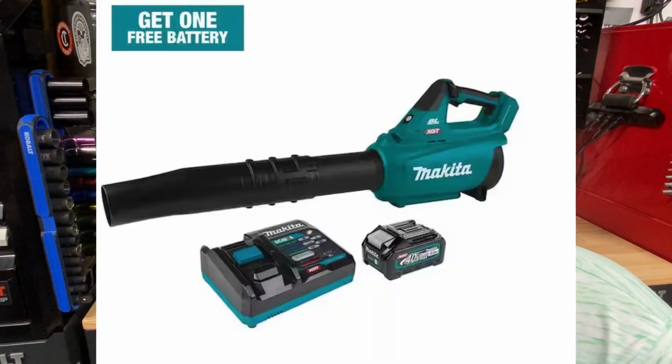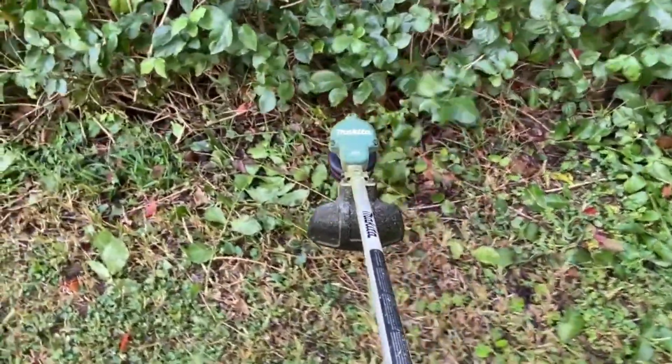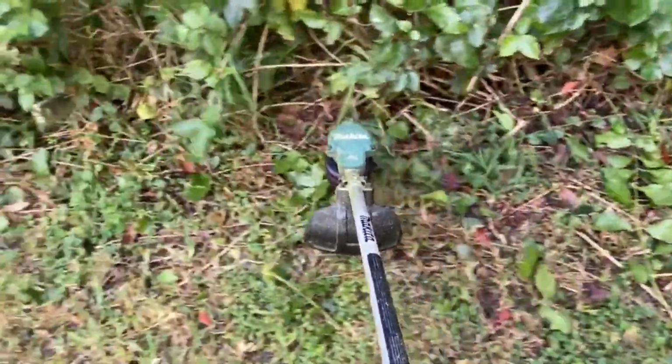So the blower I've got behind me here, I spent about 160 bucks on, whereas the XGT blower kit is going to run me $369 with a 4 amp hour battery right now in a kit. They don't really have a tool only option just yet. I'm sure that once they're out for quite a bit longer, we're going to see some more tool only options coming out soon. So do I think 36 volt tools are not worth it anymore? Actually, I think they're still quite worth it.